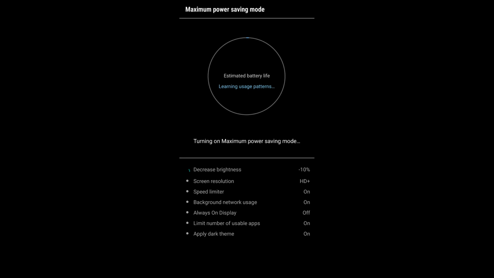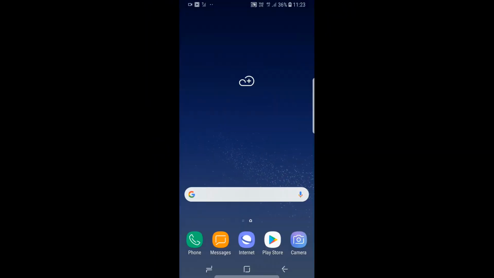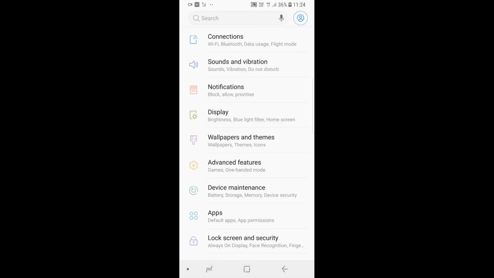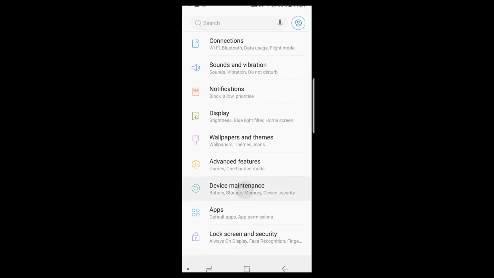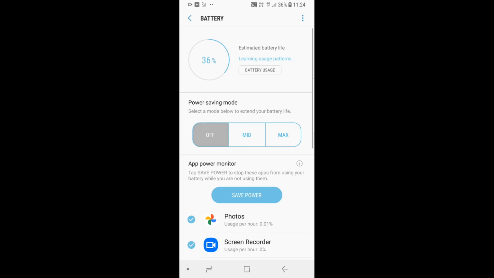It's now put into maximum power saving mode, we put into dark mode, and it will cut a few things off. Now the app does run much better when the power saving mode is off. The reason we're doing this, so placing the battery into maximum power savings also cut the video off as well. What I was trying to say is the reason we're doing this is even though the phone does actually run better with the battery savings off. So if we go to device maintenance, battery, it's always best to turn it back off again.